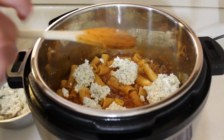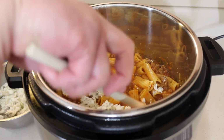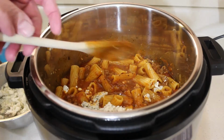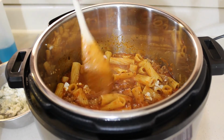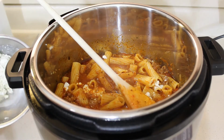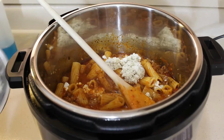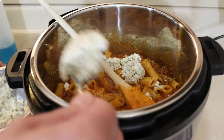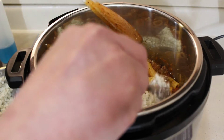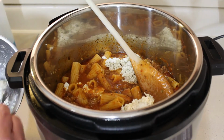Okay, so I've got about half of it in there, and the sad thing with this is that you don't really get layers. So I'm going to make layers by pushing that cheese down in there. This pasta is cooked perfectly though, so. Alright, so let's get the rest of this out of here. And I didn't put this back in the refrigerator after I mixed it up. It's not quite at room temperature. I just didn't want to put it in here super cold, so.